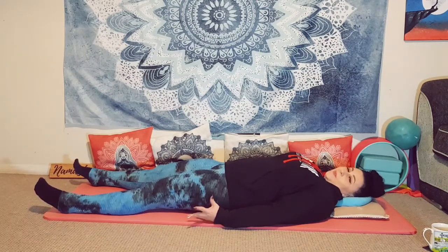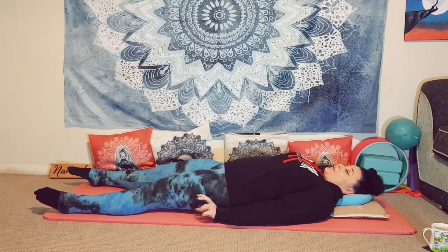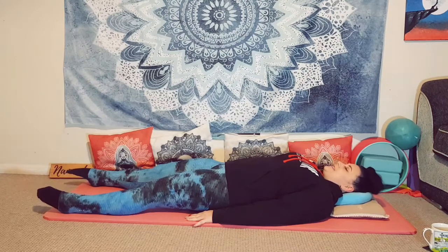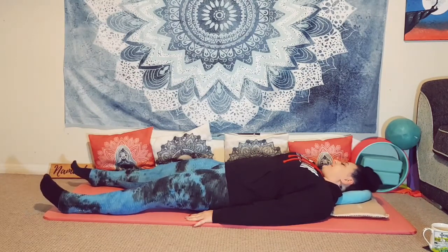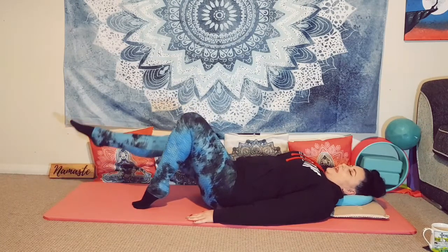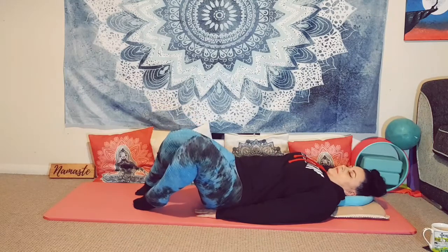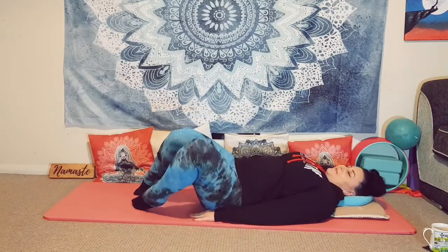Start to feel your body again. Gently start to move your hands and your feet. Move your head just gently. There's no rush. Then slowly bend your knees. One knee and the other knee. Rock your knees from side to side.